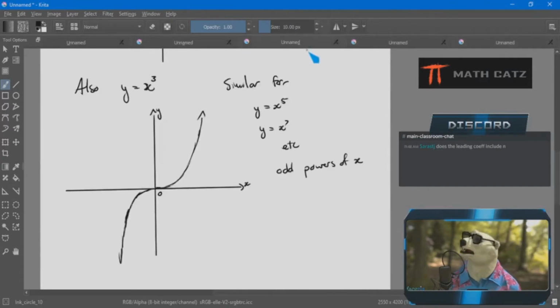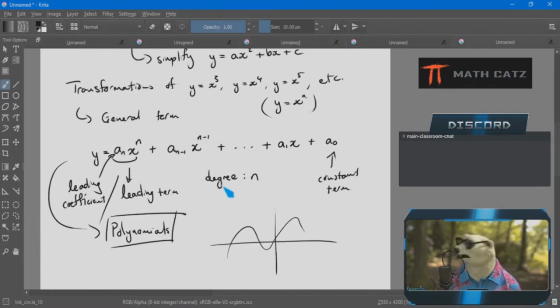If I look at, where's this one? The odd powers, the shape is a little different, more general, it can have a little bit more curvature in it, but still it's defined for all x values. If I go far to the right and I'm looking for an x value, there is a y value. The graph is just a little bit too steep for me to draw. So I want to note this.